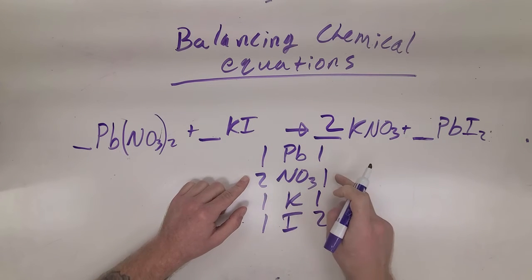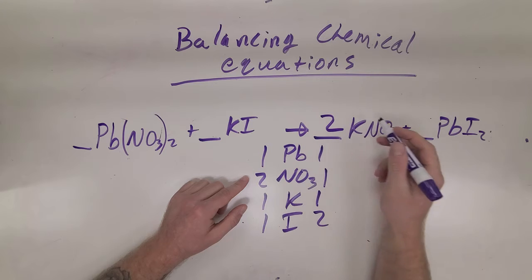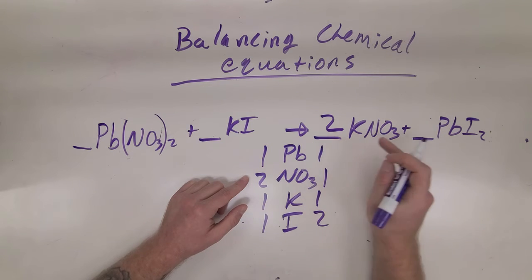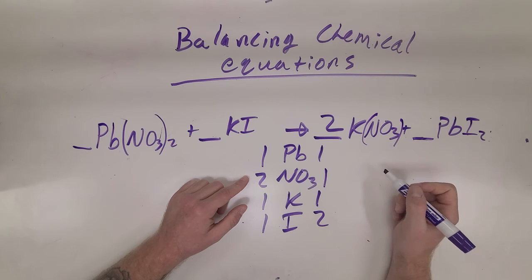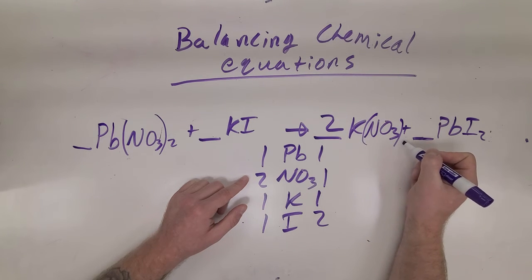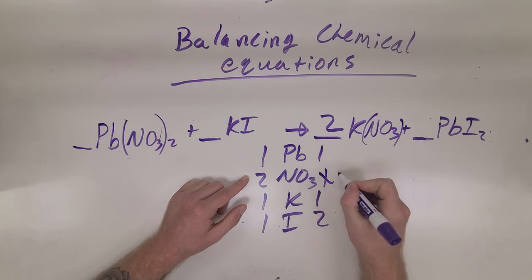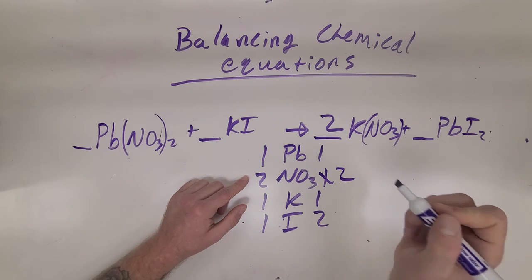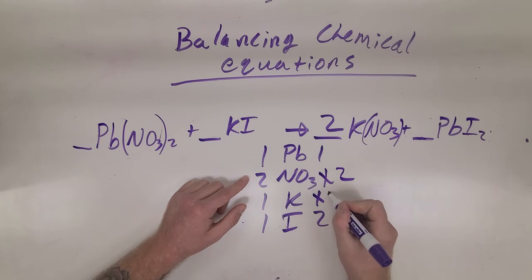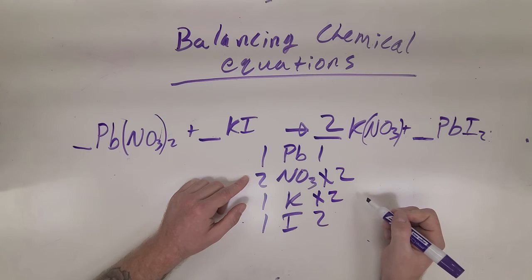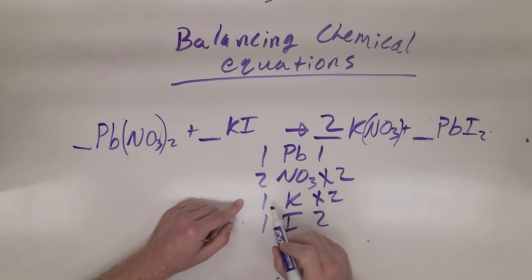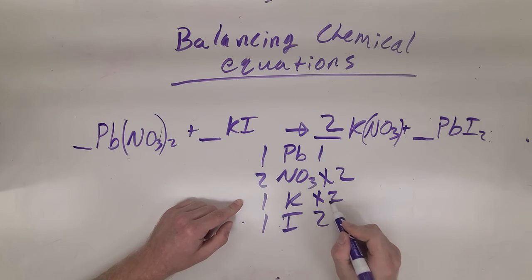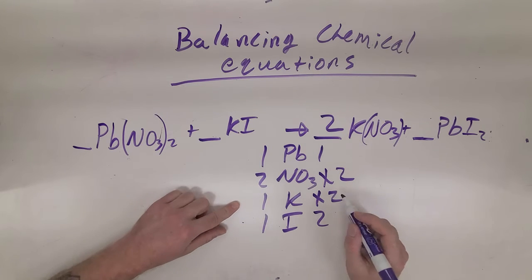There's 2 on this side, so we had to add 1 more, and we just added 1 more. So 2 times 1 nitrate. It's not 2 times 3. This is all 1 nitrate. That's right there. So it's 2 times 1 nitrate that's attached to this potassium, and that gets us 2 nitrate. But it also gets us 2 potassium as well. So we'll just keep going down the list. Potassium right here. Now we have 1 potassium on this side, 2 on this side. So we'll go ahead and take a moment and fix that.